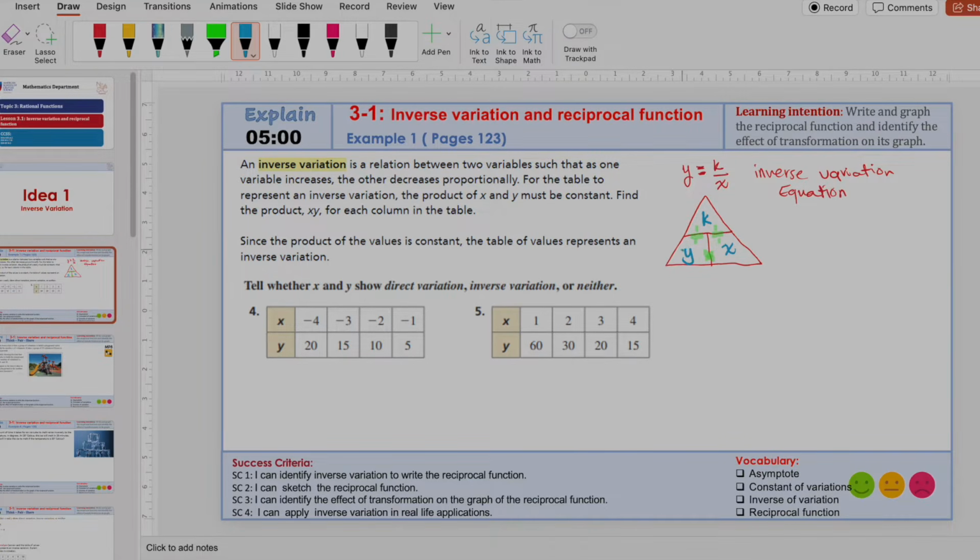Okay, so how do we use this triangle? Let's say that you want to find the value of y. So what you do is you hide the y and you look at the other two variables. What's between them is division, so you can say that clearly y equals k over x, which is something that we know. Same thing here. Let's say that you want to find k, so hide the k and look at x and y. X and y should be multiplied, so you know that to find k you have to multiply x by y.